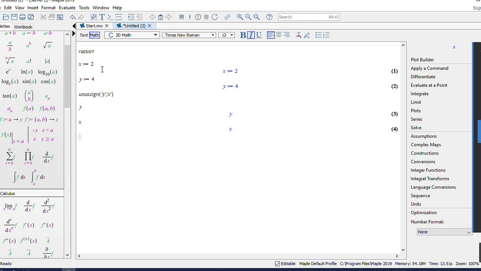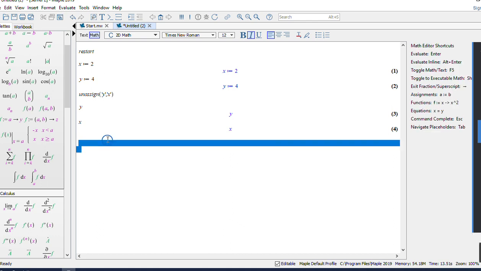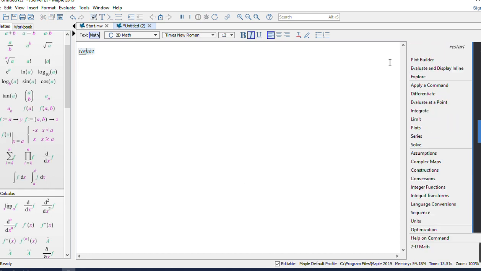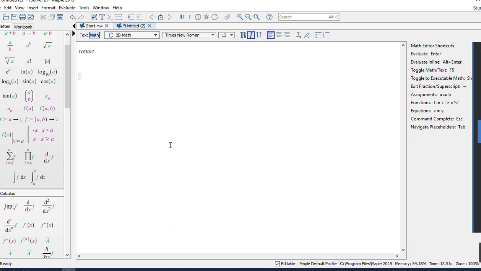Another important thing to keep in mind, you will use function definition quite often, and the template for a function definition is right here on the left side. This seems a bit confusing sometimes, the name a and y. So a is for the variable of the function, and y is for the actual value of the function, the rule, so to speak.